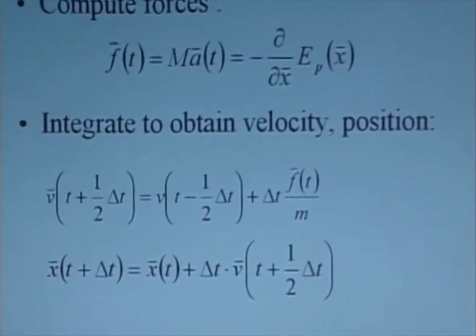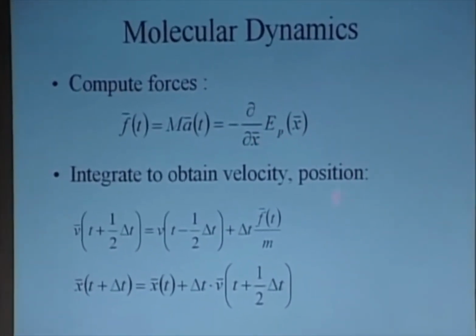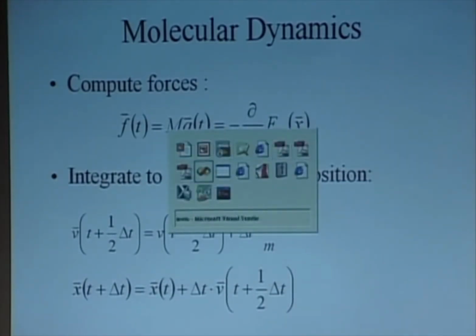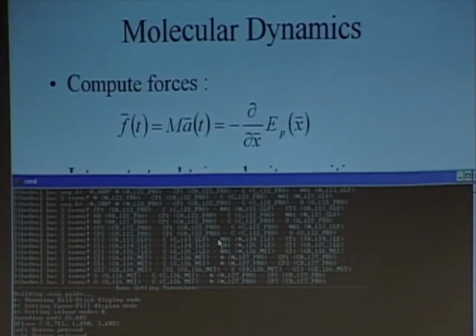Okay, so to do molecular dynamics, you have to take derivatives of all those formulas I just showed you. And that equates to the force, right? The typical Newtonian model. And that gives you the force on every atom. And then using that force, an integration scheme, the leapfrog-Verlet integration scheme, gives you the velocity at the next half time step. And then using that velocity at the half time step, the position of each atom is updated based on the positions at the previous time step and then some value. So I will show you a little bit of what it looks like on a simple molecule first.